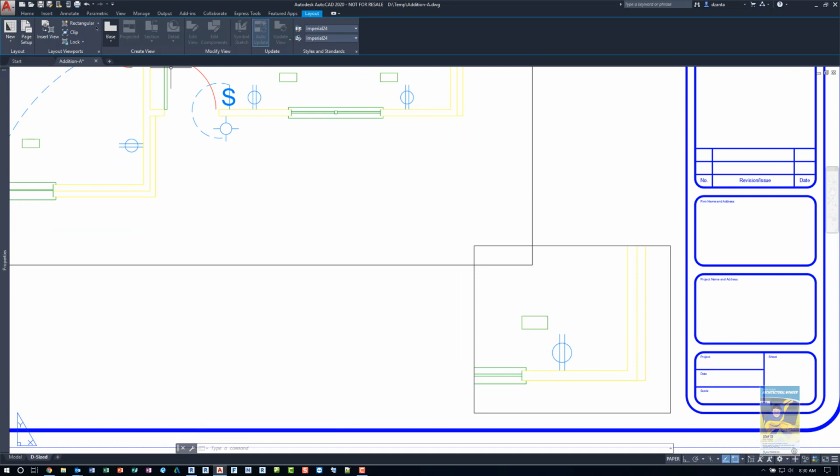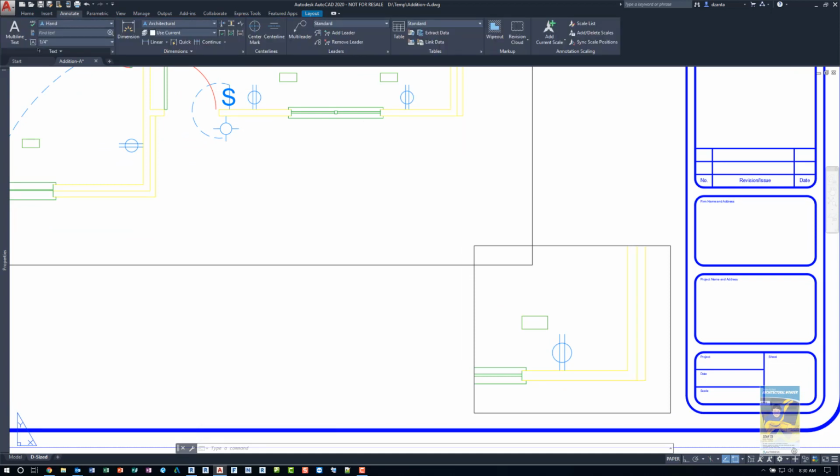If we head over to the Annotate tab of the ribbon, you'll see you have Text panel, Dimension panel, Leaders panel. And inside, the way the commands function is you have the main command, a selector for the style, and so on. When you're working with either the text, the dimensions, or the leaders, they have that annotative capability built in, but you have to choose that particular style that has that functionality.